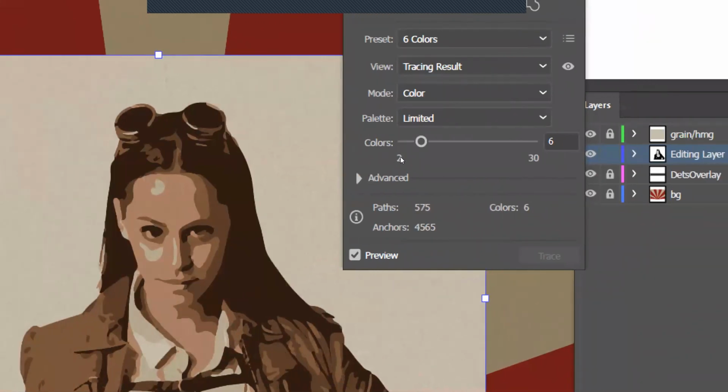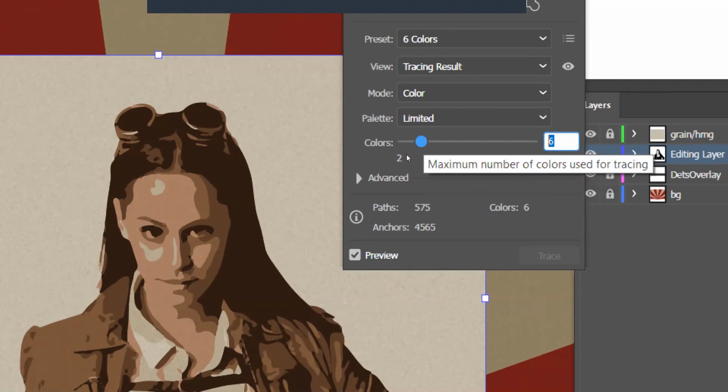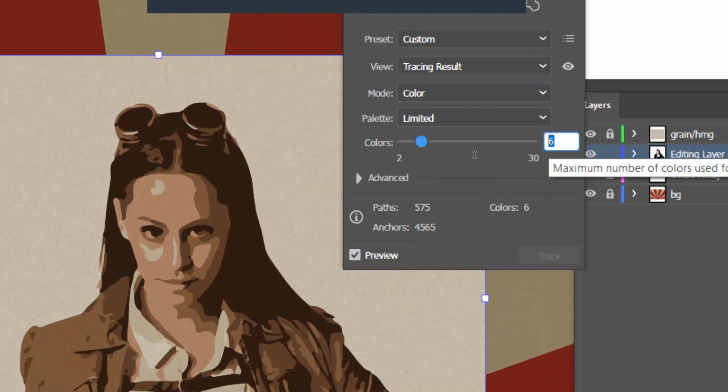so colors kat sini, the color slider ni. So let's say you nak, you punya image trace ni ada 6 color, hanya ada 6 color. Atau you nak 10 color. So you boleh use the slider.